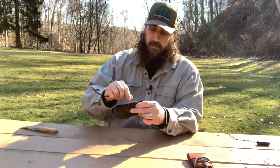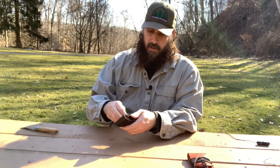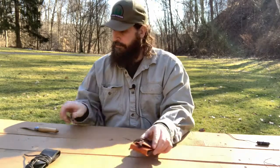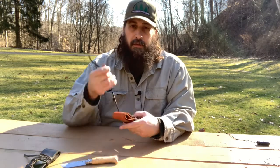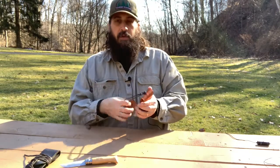So I'm going to wrap this one back up and I'm going to show you the custom one that I had JC make for me. All right, okay. Let's see here. There's a different colored leather. He can make them in different colors. Ask him about it.